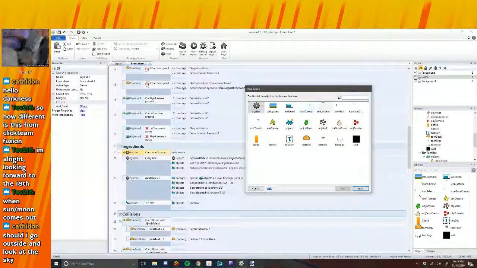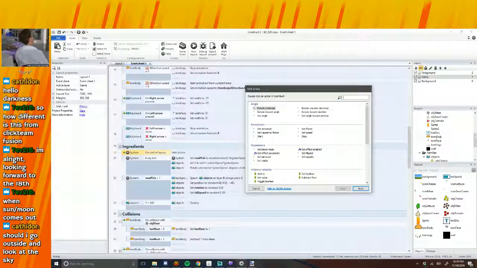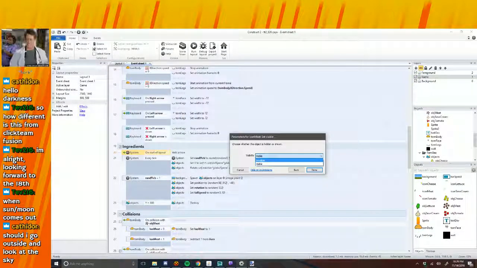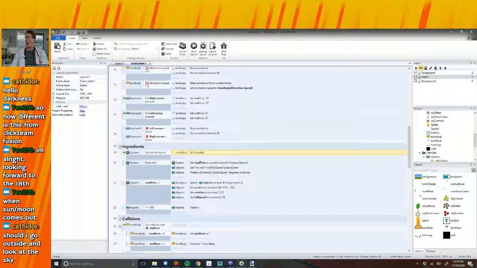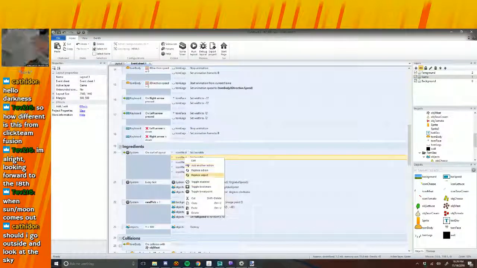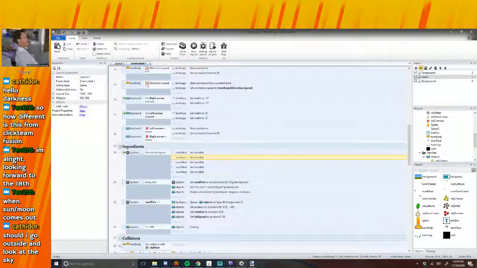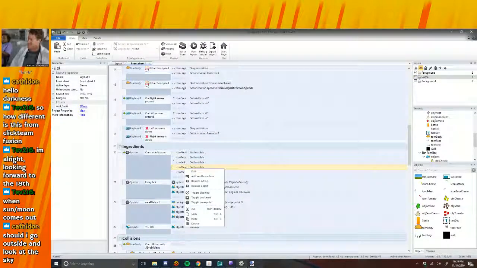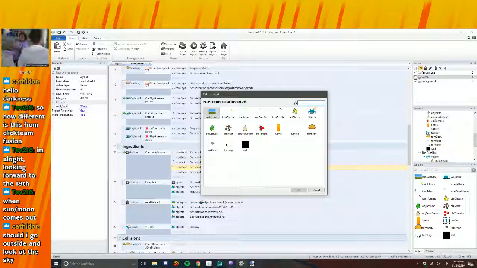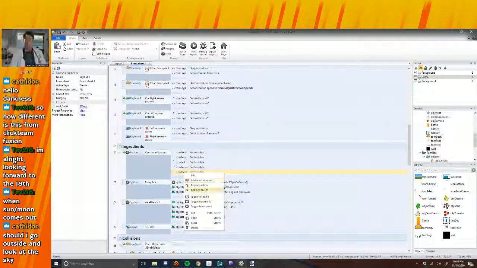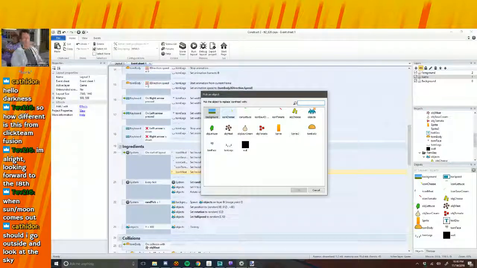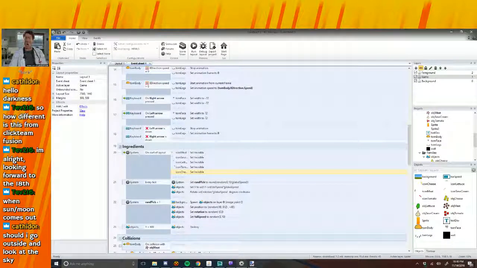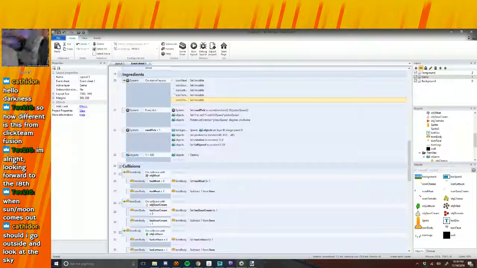And then set visible to no. They're now not visible at the start.